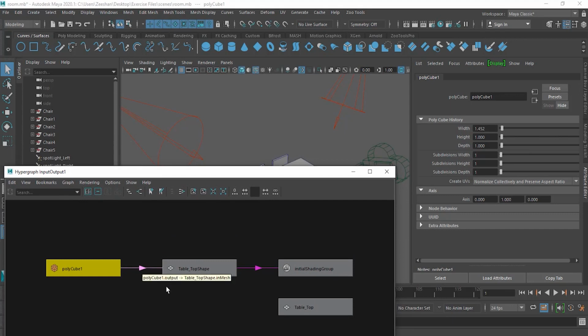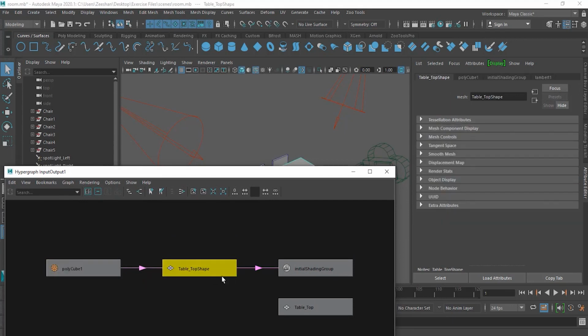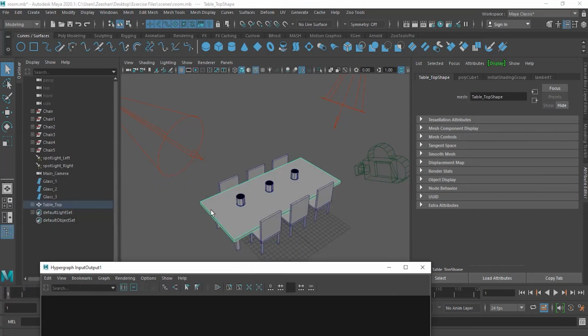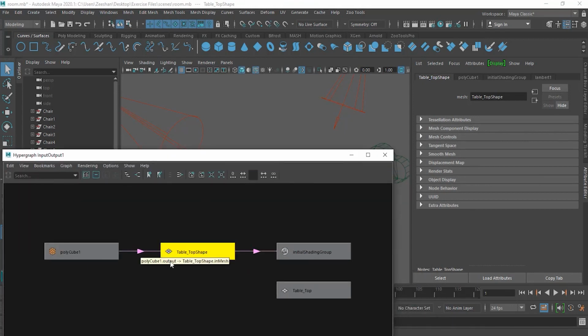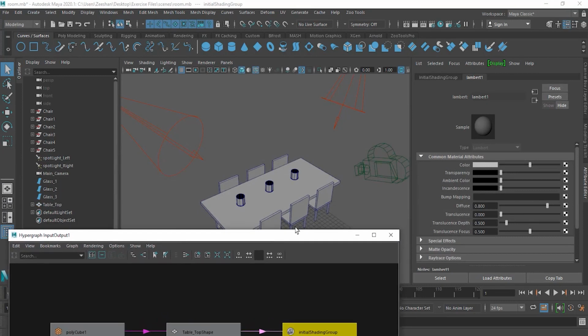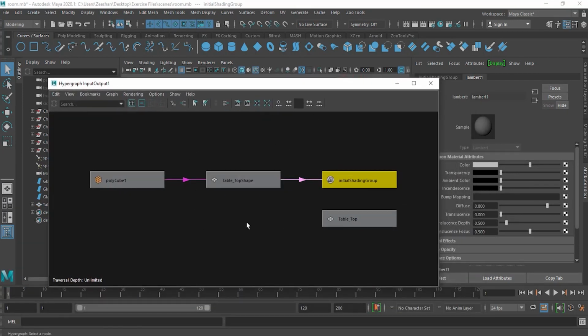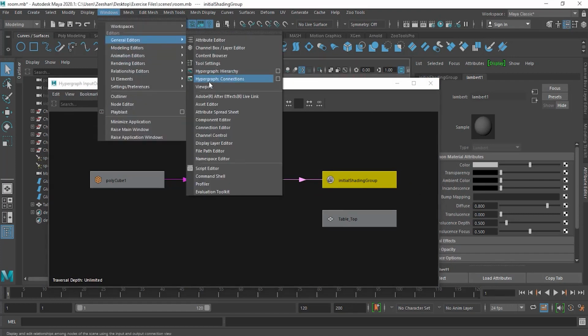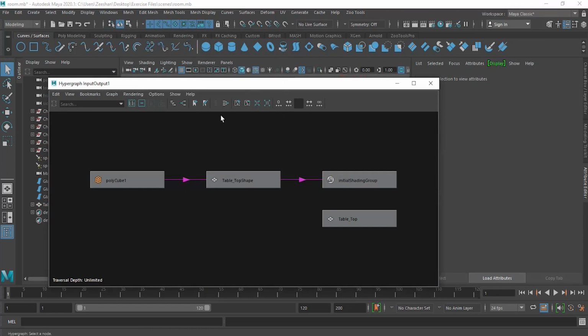Now from the polycube, I made this into a tabletop shape. So now it became a tabletop hierarchy shape out of polygon. As an output, it is showing me this kind of shading. When we learn about shading, you will understand more about it. Right now we don't have any kind of shading. So everything it shows as a connection inside the hypergraph connection mode. You can go from the Windows menu at the top to the hypergraph hierarchy, and then press the connection mode, or the other modes over here.